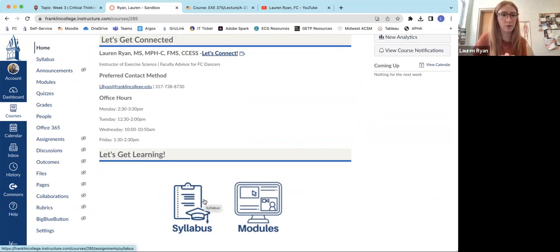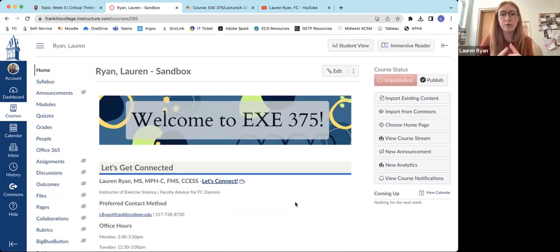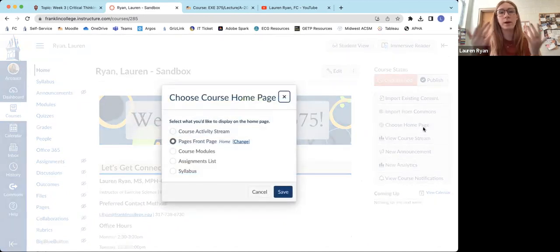I'm sure that in-person meeting could be shared with everybody as well. If you decide your homepage should be the syllabus, or you want students to look straight at modules when they click your course, you're able to change that. Anything on the screen here, I clicked the page's front page, so I just had a blank screen that I was able to type text into, and that's what you see on my page. Or you can change it to take them straight to modules.